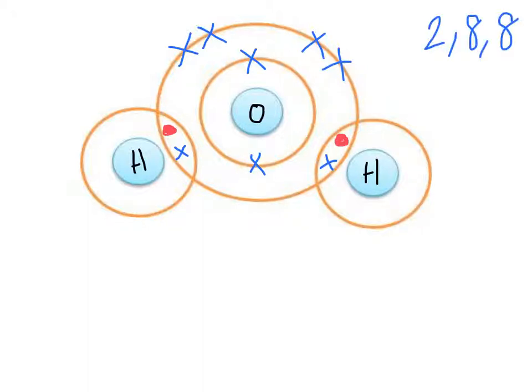I'm saying this because oxygen has 2 shells, and for the second shell to be full, it needs 8 electrons. Now if you count all these electrons, including the shared pair, that's 2, 4, 6, 8. So oxygen has achieved the full outer shell. Hydrogen has also achieved a full outer shell. It has 2 in total. Here, 2. So each hydrogen has 2 electrons on its one shell, which is the first shell. So that is full. Both these atoms achieve a full outer shell, and this is why they take part in chemical bonding.